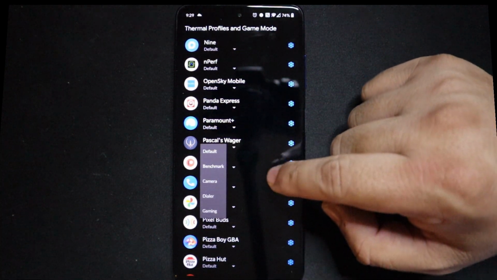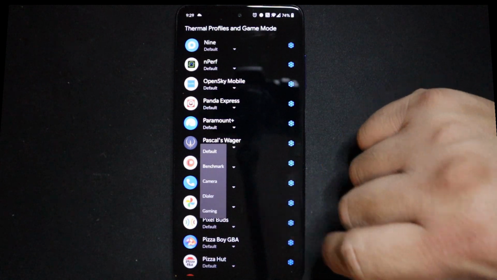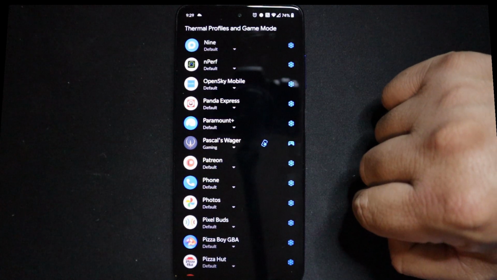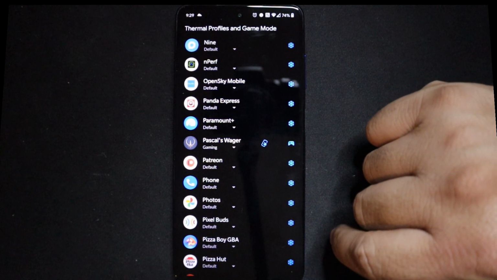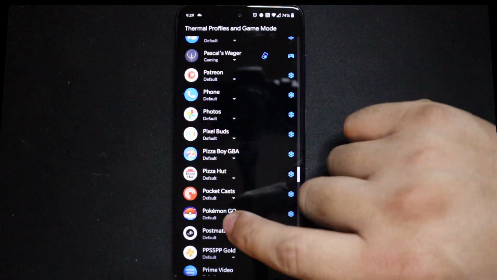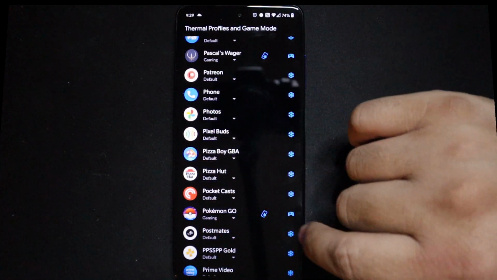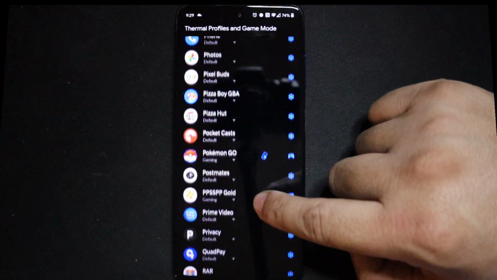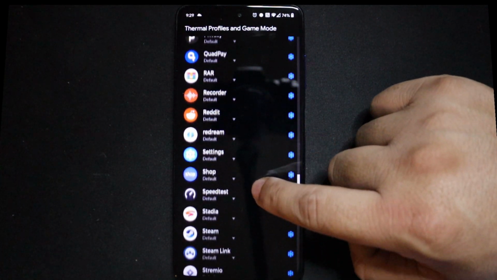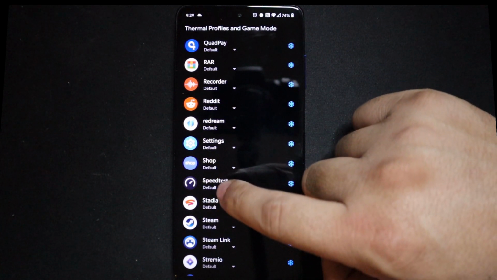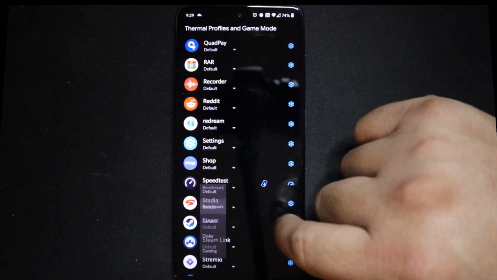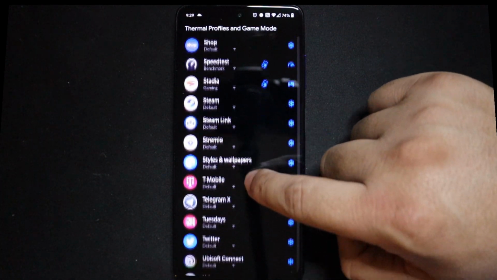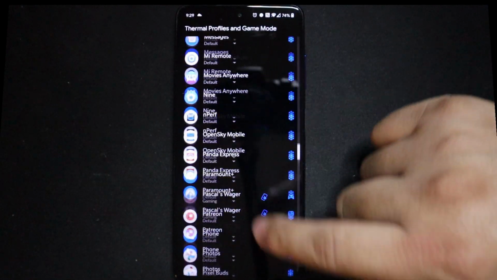So for this game, I would obviously put gaming, right? So the phone would know that it's a game and it would allocate the resources and maybe even, I don't know, overclock a little bit just to make sure that my game doesn't get interrupted or the performance doesn't decrease. So I think it's cool because you could just set your games and flag them as gaming and you should be okay. So that's something that I like.